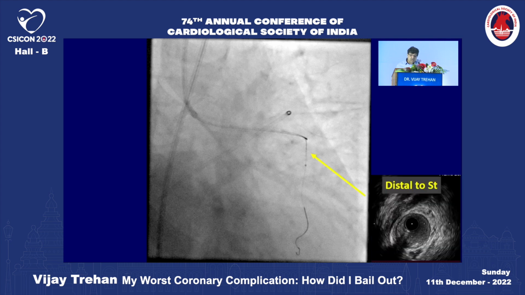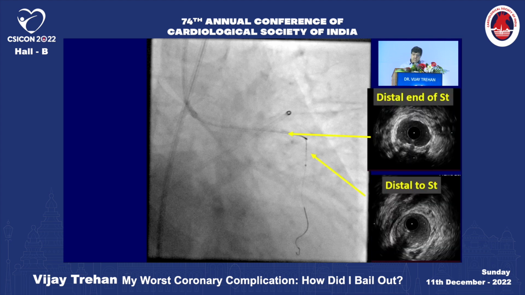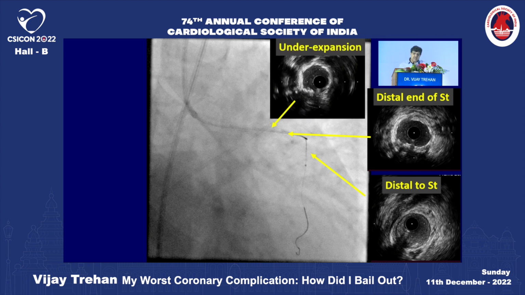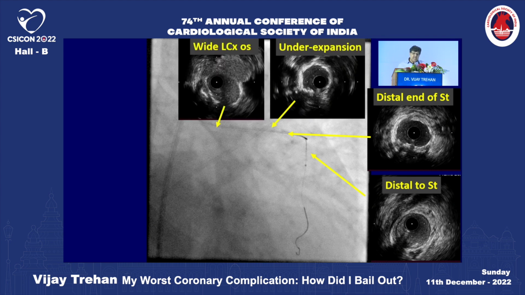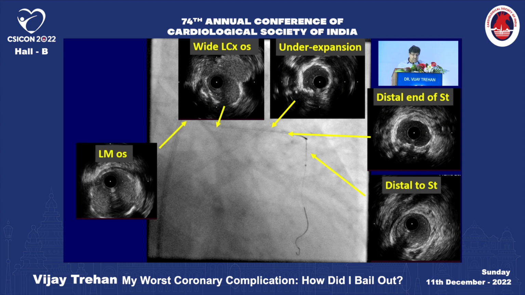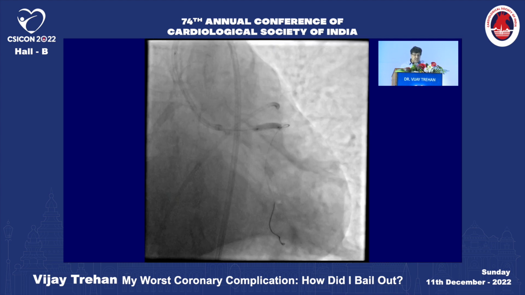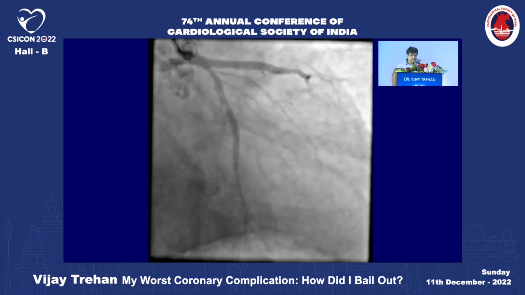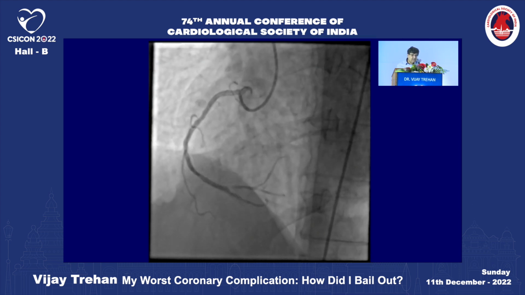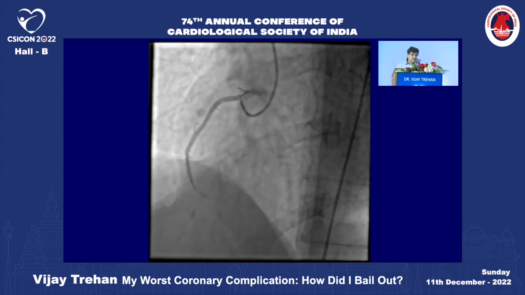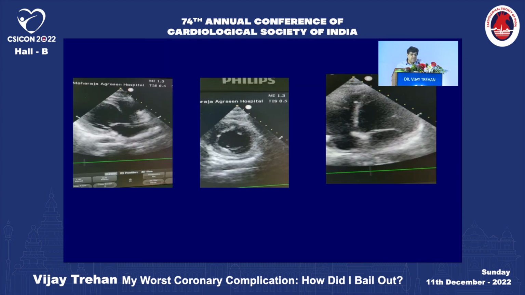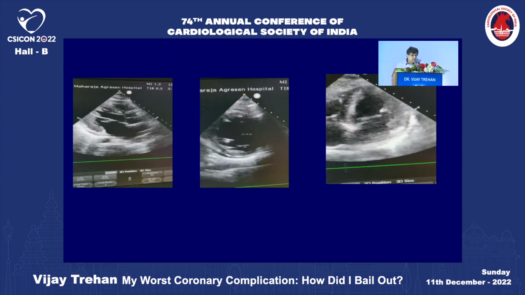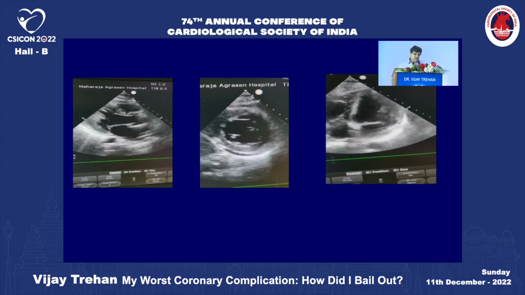And took my IVUS down, which showed that distal to the stent things are okay. Distal end of the stent is fine. Well, somewhere proximally the stent is somewhat underexpanded. Nice looking carina with circumflex and nice looking LMS. So I tried to optimize that area which was not looking very healthy, and then did the final run, and this is what it was. Check the RCA, because sometimes while you are dressing the left, there may be some trouble from the RCA. RCA was fine. And this was the LV about a week later, and the patient is home.